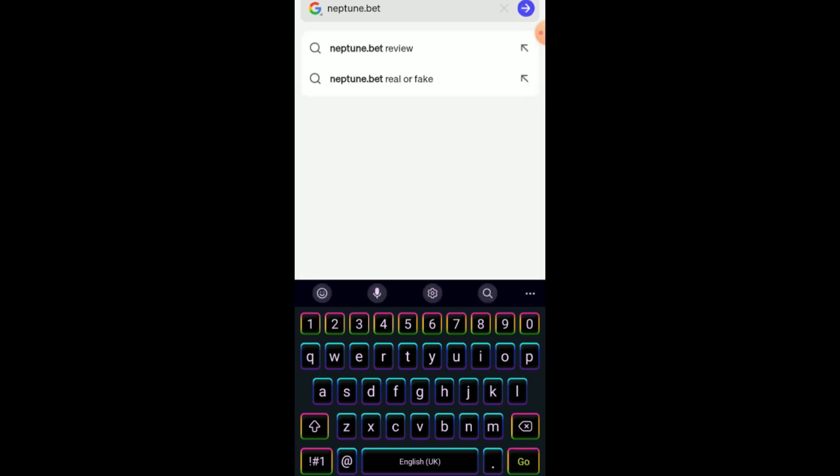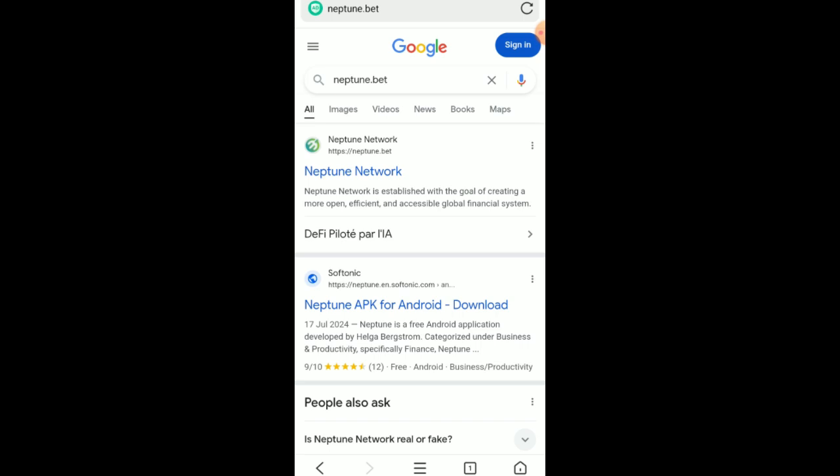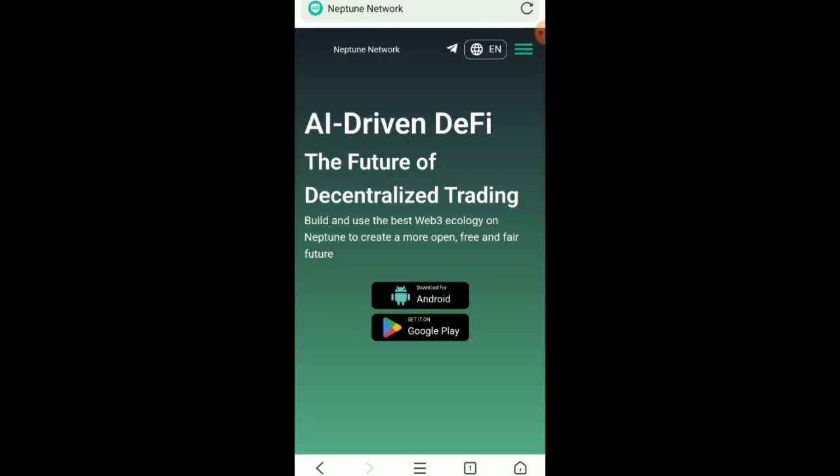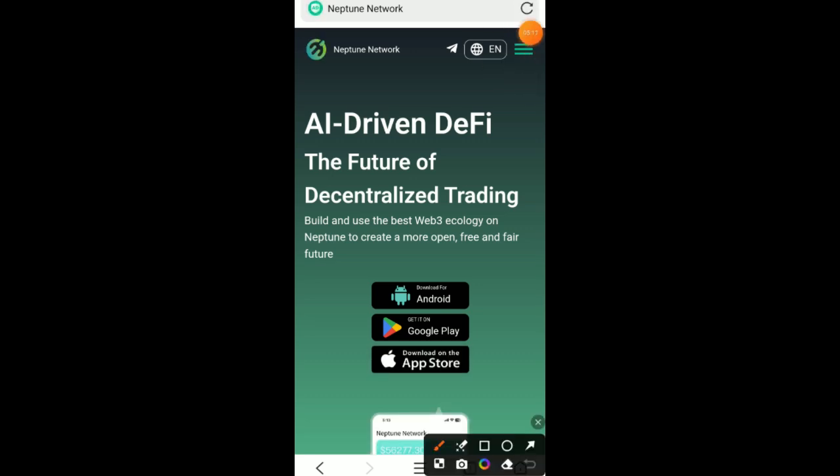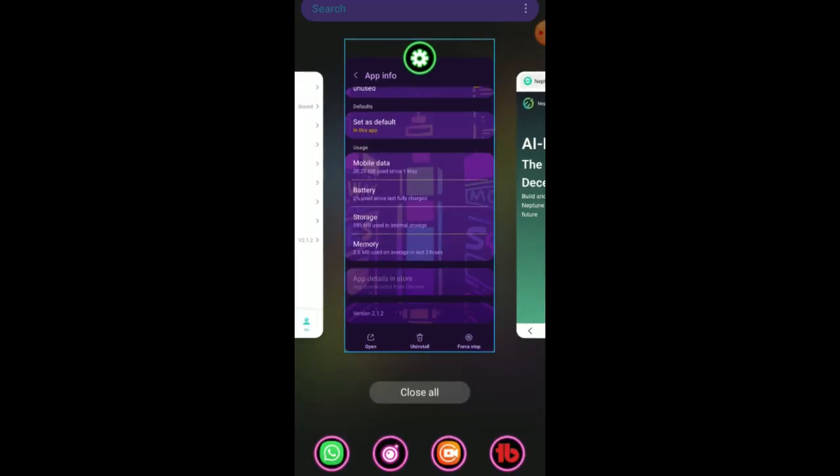Then you download the new version. Just click on it and download the new version. You click on the download for Android, the download for Android, you see? Click on it and download for Android.